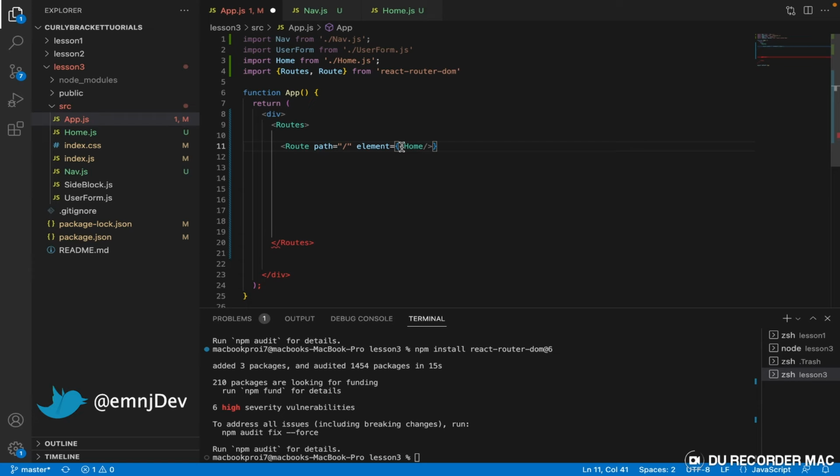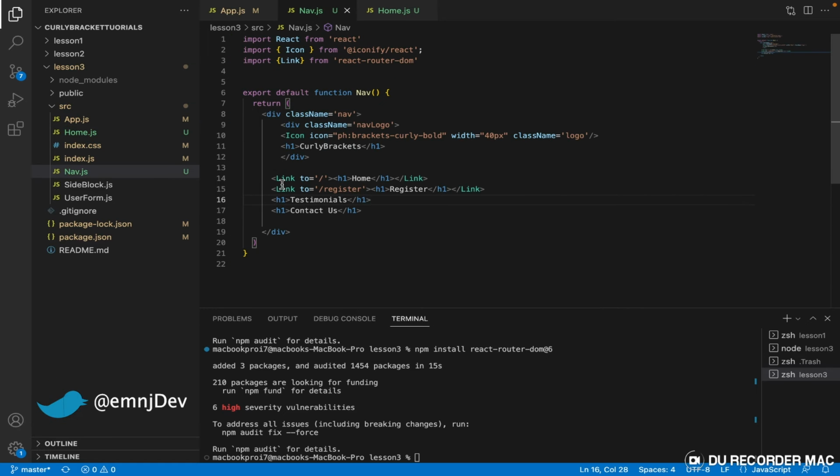Let's just leave it like this for now. We want to see the home component. I need to self-close the route. Now you see what happened here. Let me explain again. With the link, I say, where are you taking me to? I'm going to this location, which is the root, the home page. So every time we click on this, we want to take it to our home page, and then I put an H1. Every time I click on this, take me to this location.